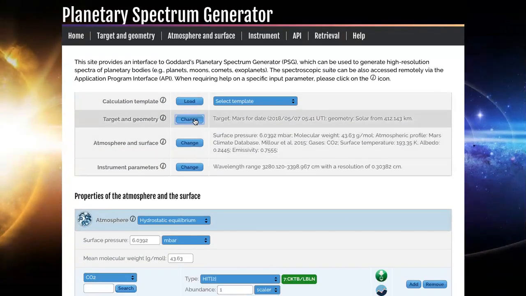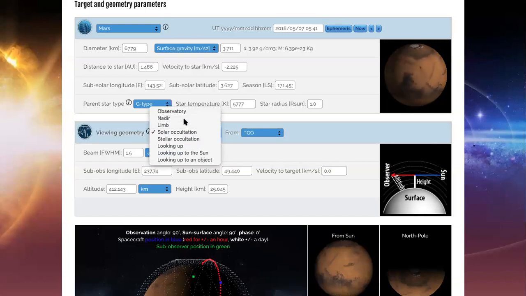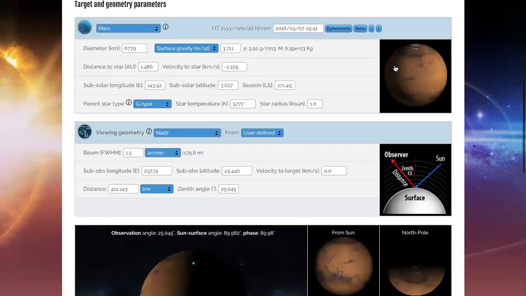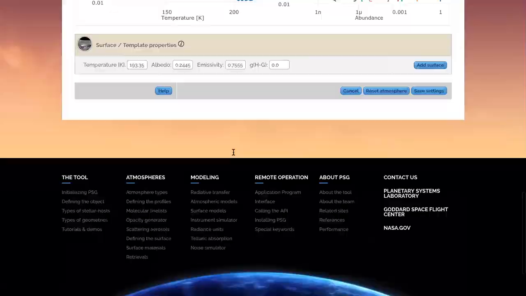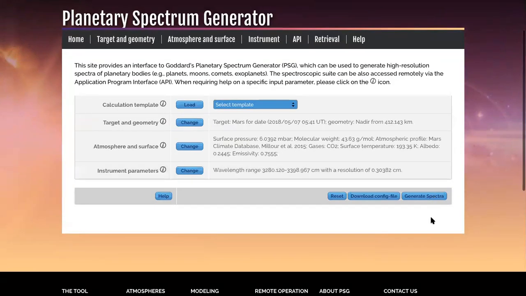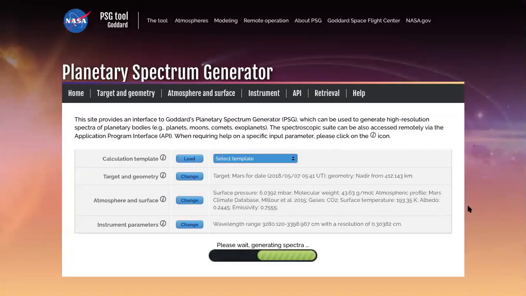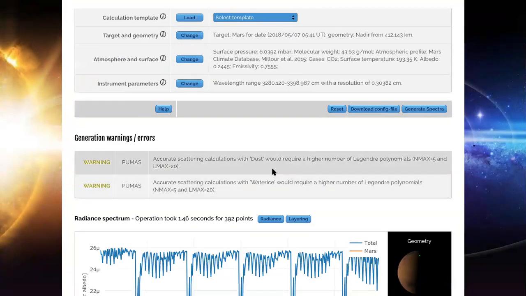So normally the code, if you run it right now, let's do a Nadir calculation for example. Yeah, let's do this one. If you do this calculation, you see the code is complaining that you don't have enough scattering components. It's telling you that you should have more.